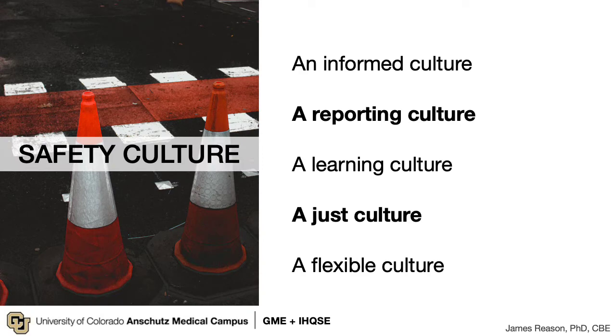A culture of safety is comprised of five subcultures. Interestingly, this original work was not developed in healthcare — rather, it was postulated by Dr. James Reason, a British psychologist who worked in airline safety nearly 25 years before the IOM report was published. The five components are: an informed culture, aware of its strengths and weaknesses; a reporting culture, where everyone reports opportunities and deficiencies; a learning culture, which strives to learn from successes and missteps; a just culture, which applies the principle of justice throughout the institution; and a flexible culture, one that responds to internal and external threats — such as a global pandemic — to modify processes as needed to provide safe and effective care.